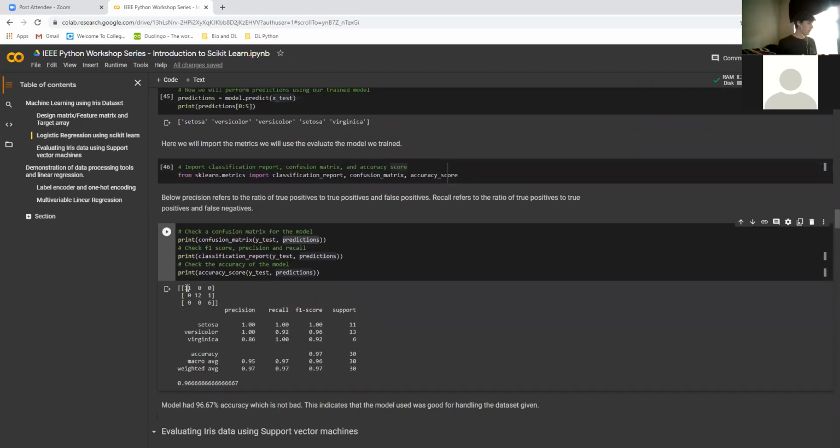But Setosa would correspond to this first row of values. It's saying, in this first row for Setosa, how many of these did we predict were Setosa? Here it shows that we predicted 11 were Setosa. That means that every Setosa that was present in our data set was correctly predicted. These would be representing the other two species of flower, versicolor and virginica. And if one was incorrectly classified, we would have a value in one of these columns.